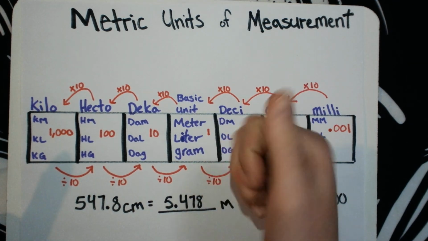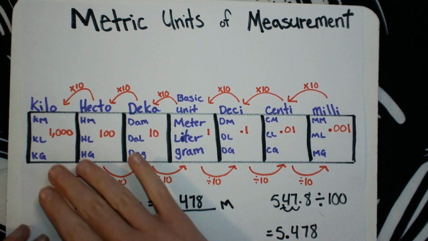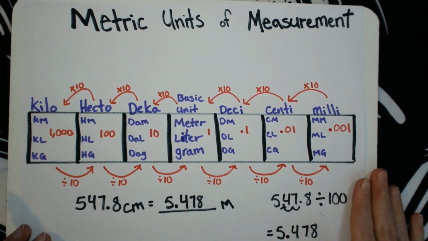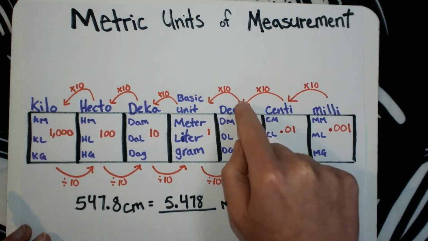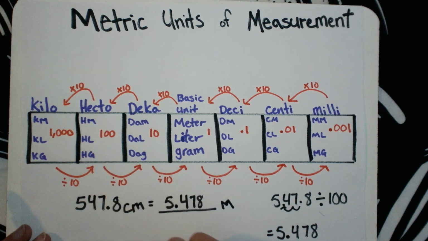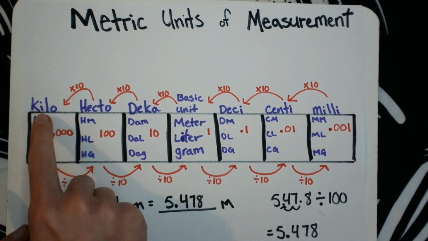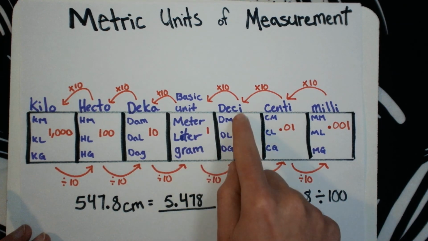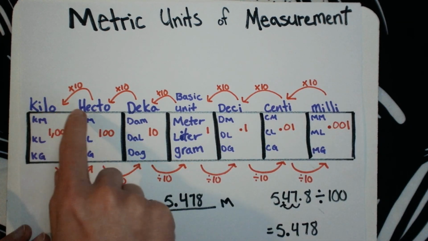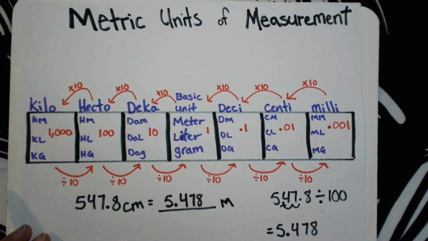Great job, mathematicians. I've got one more thing to tell you. So, when we're trying to remember the order that these go in, because you need to know the order in order to remember how many places you're jumping, or what power of 10 to multiply or divide for your conversions. Here's what I like to say. We know it's kilo, hecto, deca, basic units, meter, liter, gram, deci, centi, milli, and using that first letter of each of these prefixes, I'm going to make something that's easy to remember.